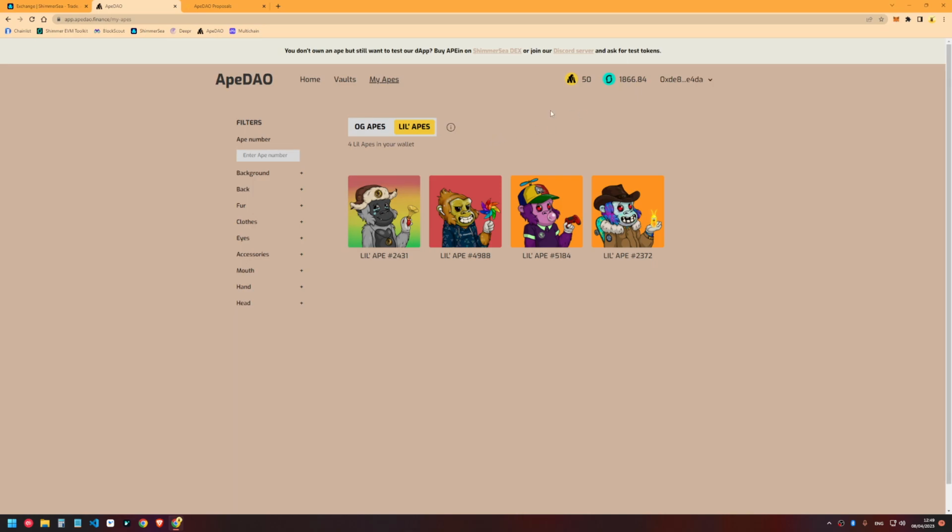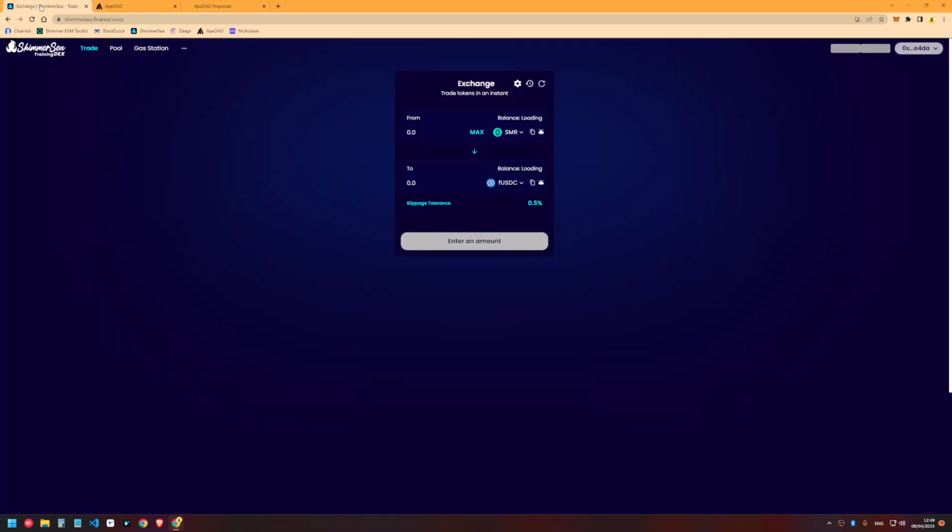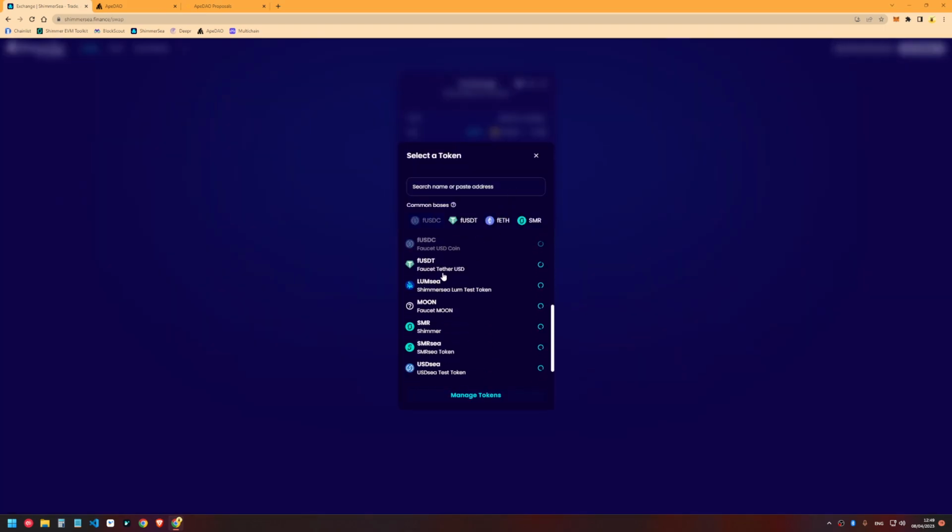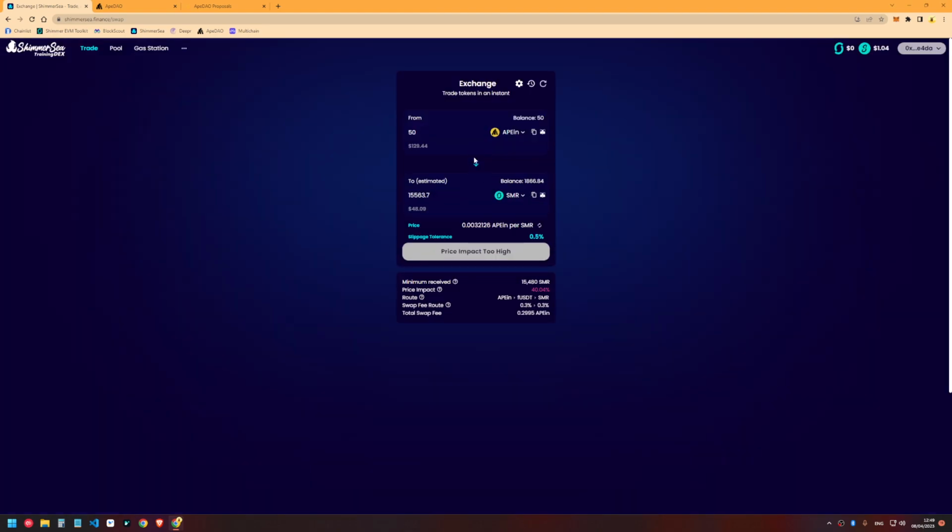So yeah, as you can see, I already bought some little apes, which are nice, good looking fellas. Then you could sell them, but I will not sell them because I love my apes. But I can sell some APIN token just to show you guys some more. Okay, price impact too high. This is what I wanted to show.